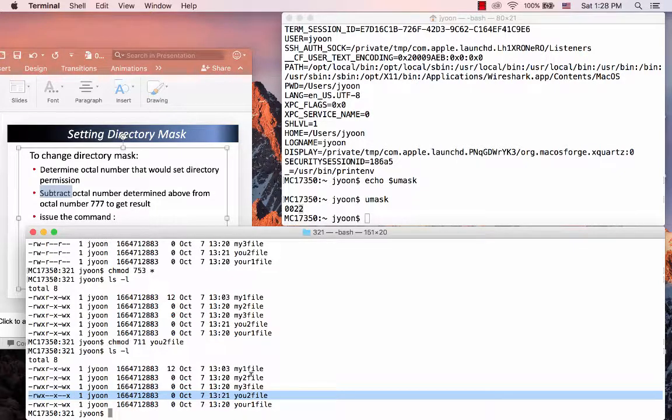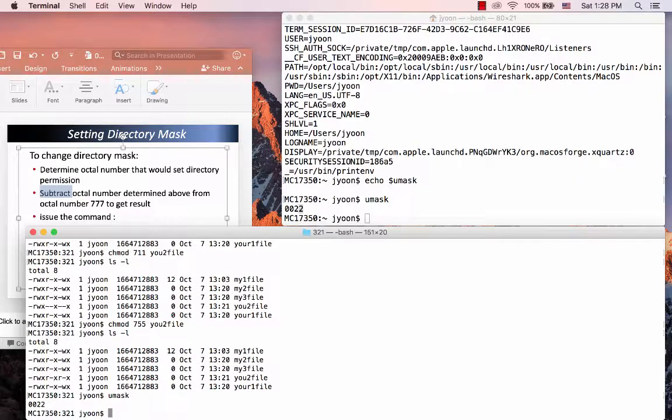So if I do chmod 722 to the file and ls -l, then that is 755. With umask 022, 777 minus that gives 755.